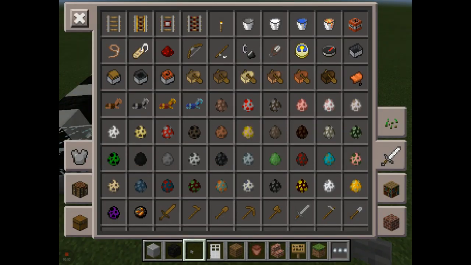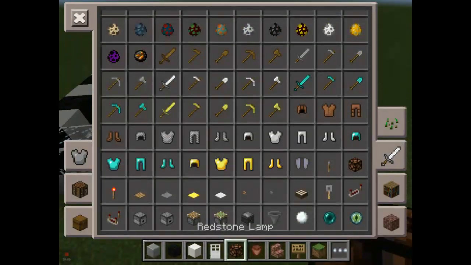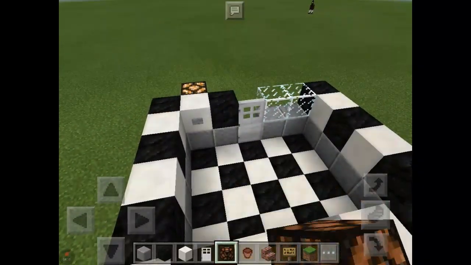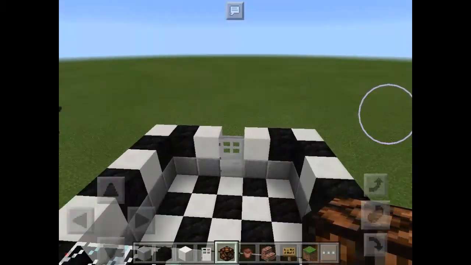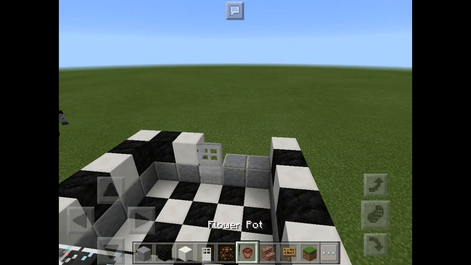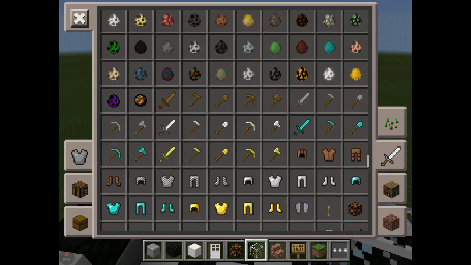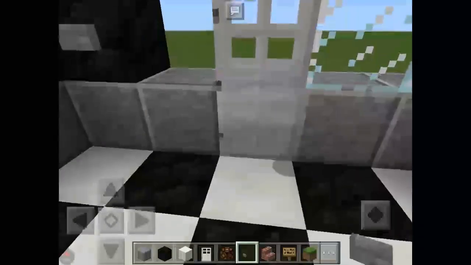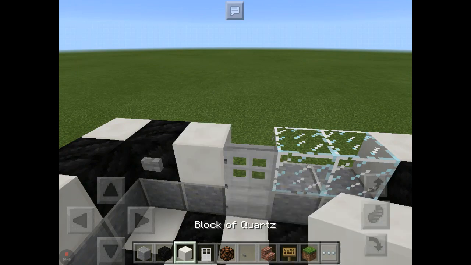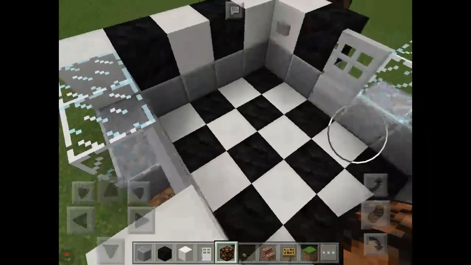Okay, and then do this. Okay, so get a redstone lamp. Yeah, it's gonna look like that. I'm gonna do that with the other door. Not there. So yes, the thing came down and it didn't spin, but I fixed it. Okay.